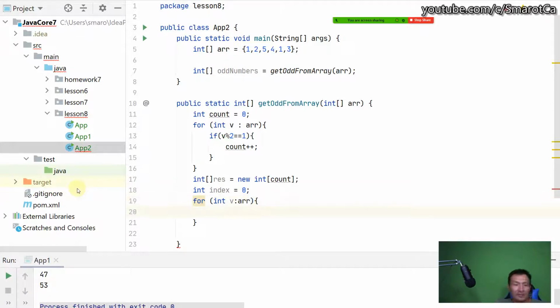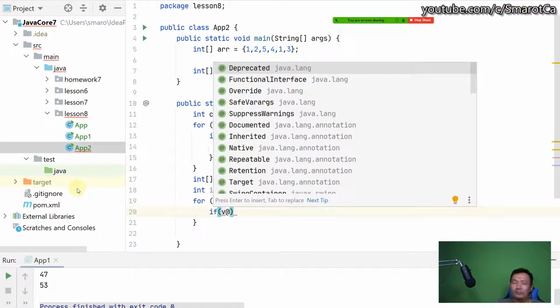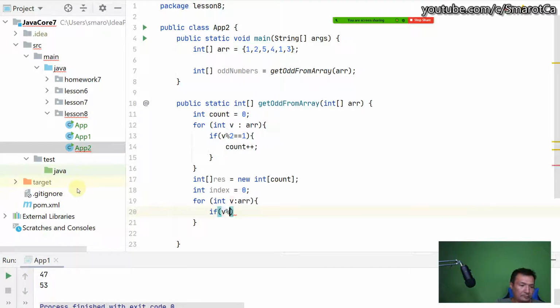Okay, if v divided by 2 is equal to 1, this is an odd number.